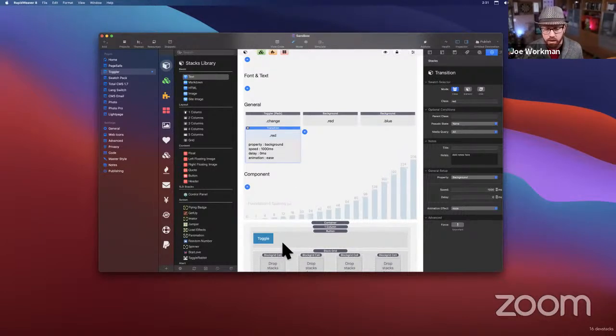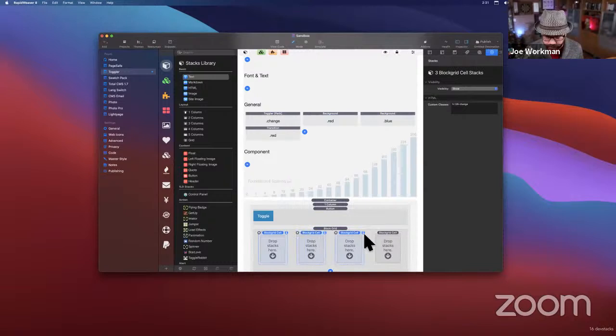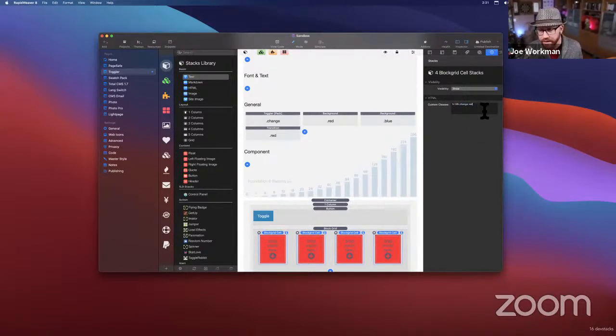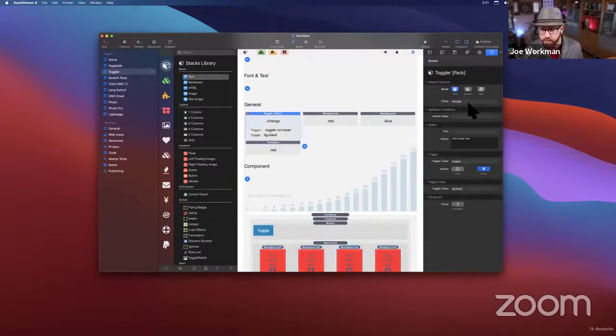Okay, so let's go ahead and I'm going to change all of these. We'll just leave the change in there, red. So now I've added the red class, and you see that they're all red. And then instead of toggling this BG black class, I'm going to toggle the blue class, and I'm going to keep the click, just so it's easier, on click.